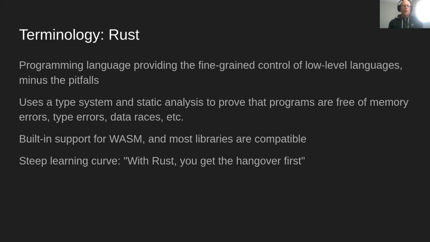Okay, and then Rust, Andy spent a little bit of time talking about what Rust's pros and cons are. I'll just summarize it also here. It's a language that allows you to have fine-grained control over resources like memory and CPU usage, but also things like network connections and so on. The sorts of things that you'd expect to do in a lower level language, but it also subtracts the pitfalls that you would run into in C and C++.